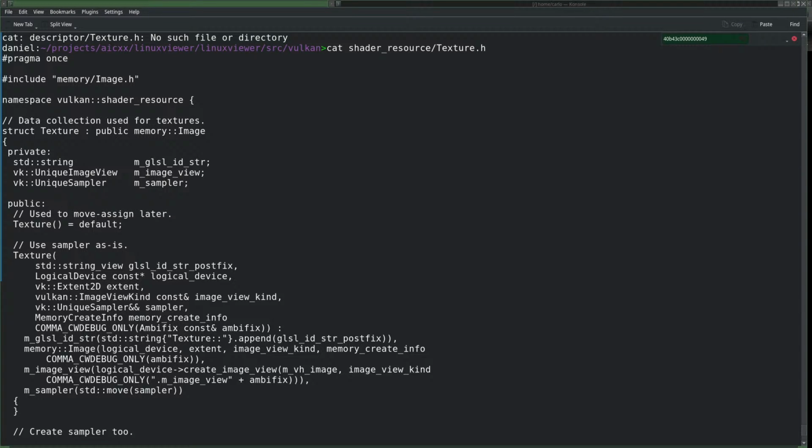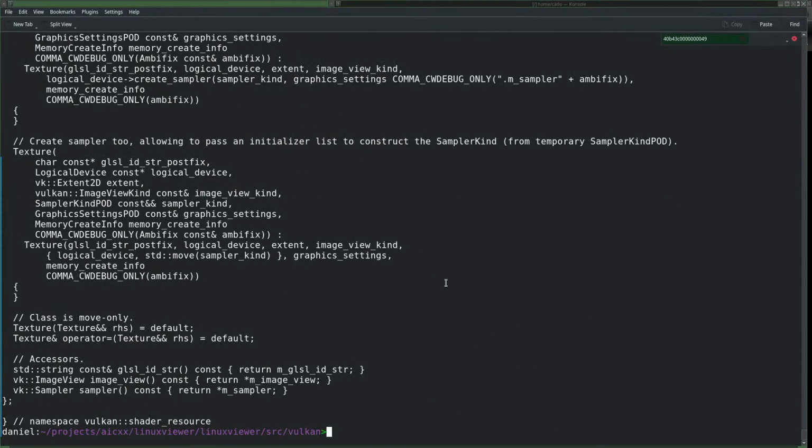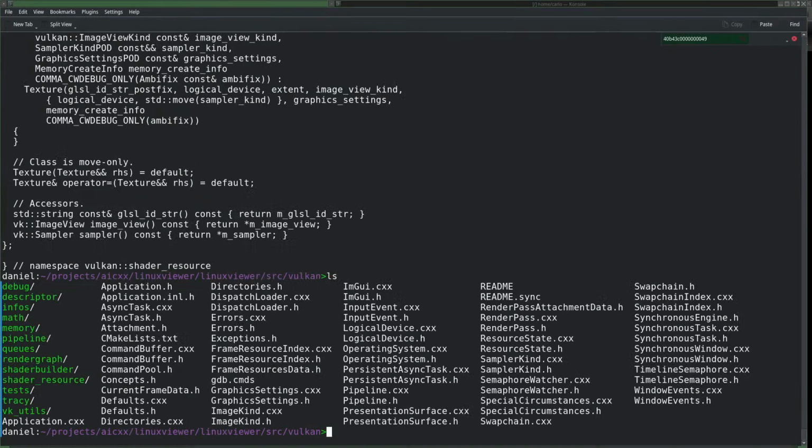But on the other hand, I haven't implemented the uniform buffers at all either. So all this stuff, I have to add it to the other one, to the shader resource uniform buffer. That's why they don't look alike.